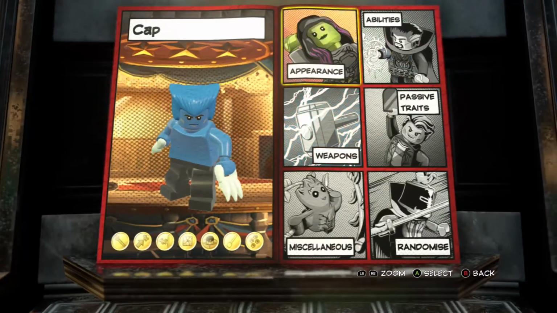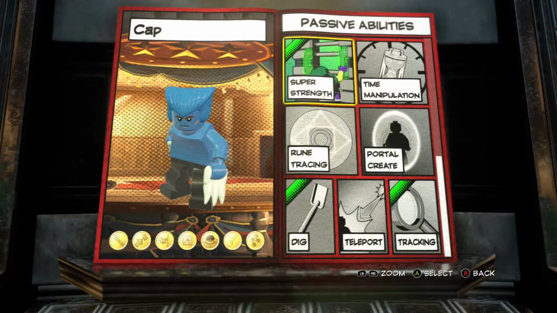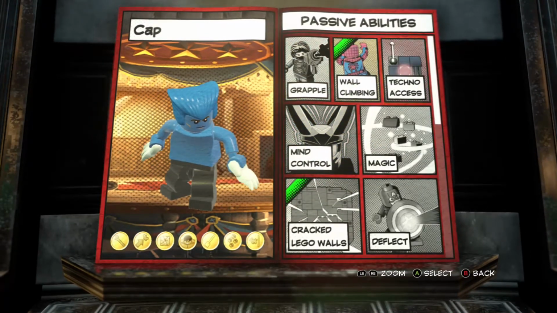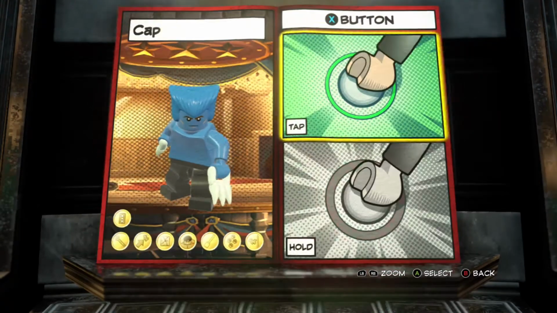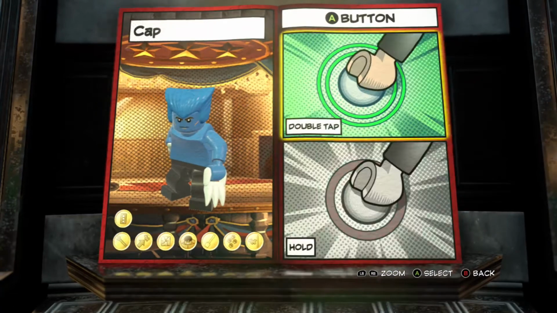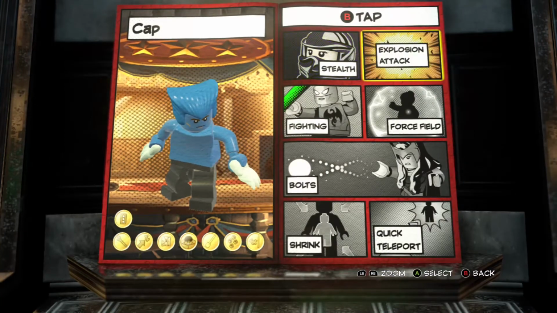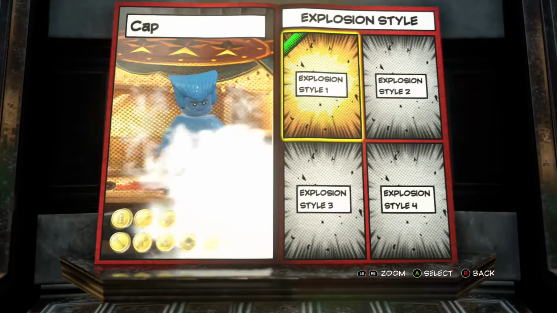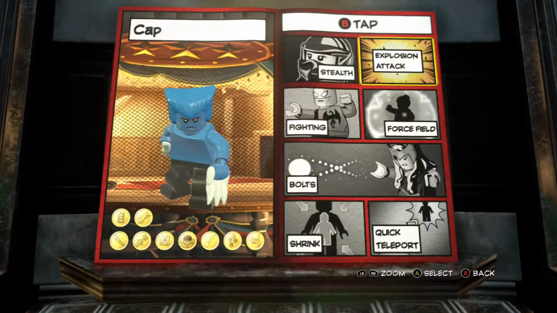But right now, let's give him some powers. Digging, tracking, super grip, yeah. Oh yeah, wall climbing. And fighting. Jumping. Super jump. Wall jump. No. Oh, no, please. No, fire.